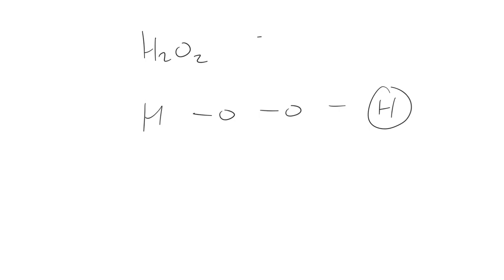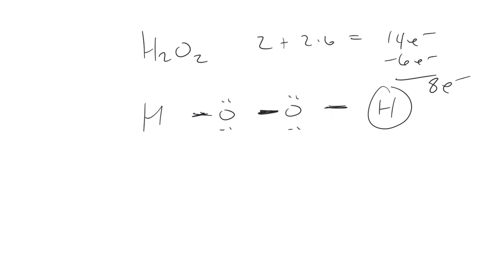And then our total count of electrons would be 14. And then we've distributed 2, 4, 6 electrons so far. That leaves 8 electrons behind. So what if we put 4 here and 4 there? So that's one way you can come up with the hydrogen peroxide Lewis structure. Another way you can come up with it is just a dot structure approach.